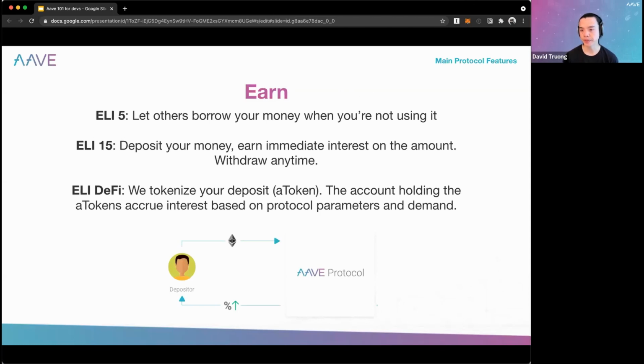I'm just having a look at the questions that are posted. So we currently use Chainlink for all the oracles. So that's how we determine whether borrows and positions are in a safe zone or not. Yeah, and I see Patrick already mentioned that, which is cool.